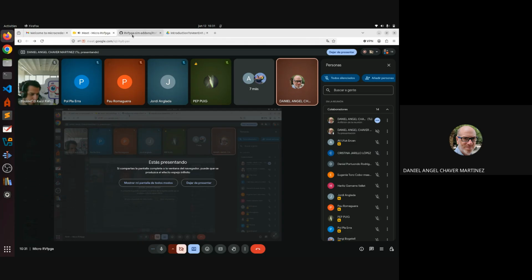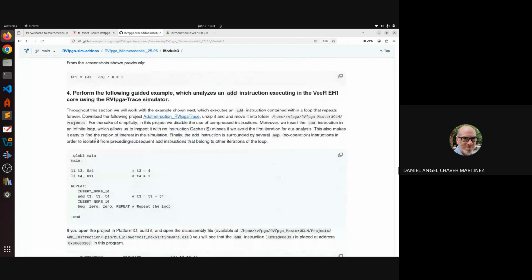Good. Finally, you will be using another simulator tool provided with the RVFPGA package, which is the RVFPGA trace simulator. You probably are all used to doing this kind of simulation in whatever HDL you've used during your degree or you use now in your job.